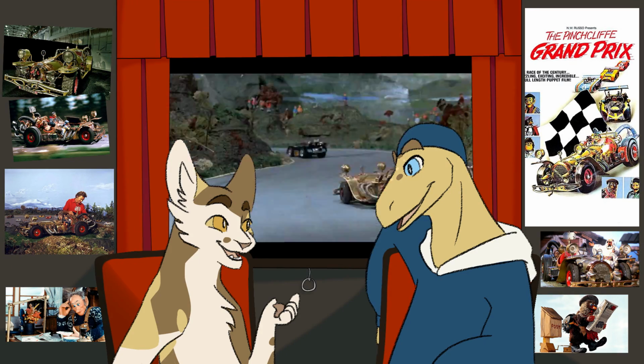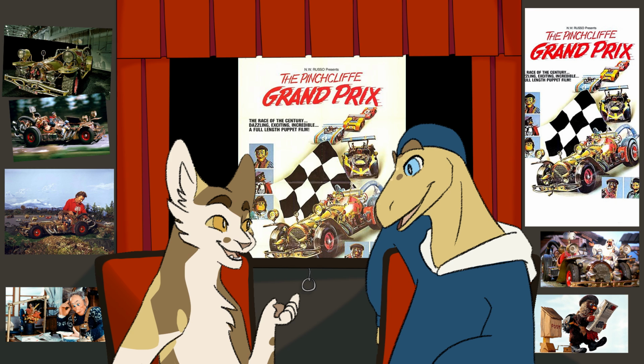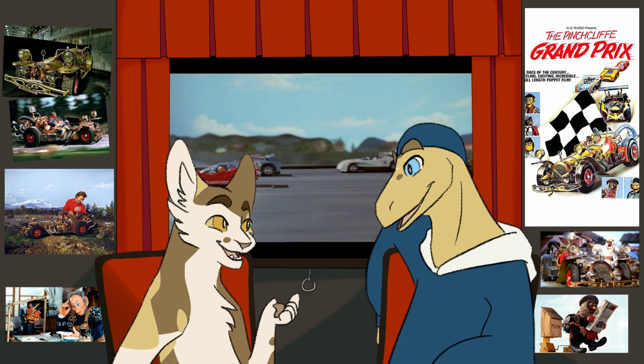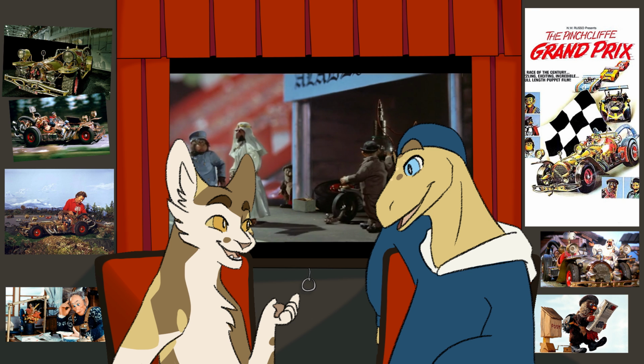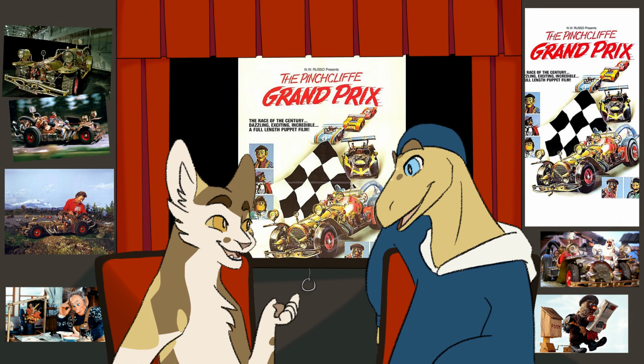But they have a camera zooming around the track, and they have shots where it looks like the cars are literally jittering along quickly across ground that is zooming past, and I'm honestly just curious how they did that. Yeah, in stop motion it's got to be some kind of photography trick. I don't know enough about photography to know exactly how they made that work. It honestly makes me wonder if it's some sort of compositing thing where the cars were shot on a still thing, and then they did a sliding shot and just composited the cars on top of it.